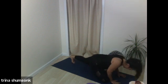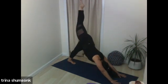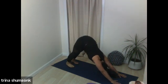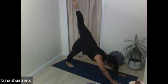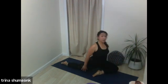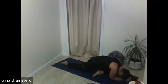Tuck the toe, bend the elbows, press into the arms, lift that right leg straight up, three-legged dog. And then slowly release the leg, downward facing dog. Inhale, sweep that left leg up high, gaze forward. Bend the knee, step the leg to the top of the mat, slide your right foot back, lift the chest. Release down to the forearms.